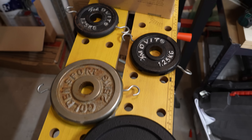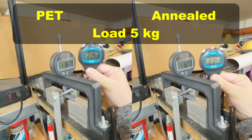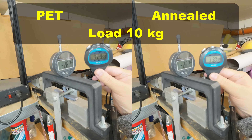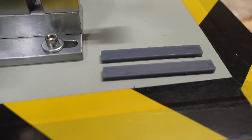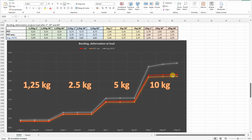Three-point bending test with loads placed one by one. I will measure the deformation after 1, 30 and 60 seconds. Deformation under 2.5 kilograms, under 5 kilograms, and under 10 kilograms - no additional deformation, not even during the last minute. Visually there is no permanent deformation on these test objects. The annealing didn't really change this property. Compared to the average PETG we can see less deformation even during the last minute under 10 kilograms.